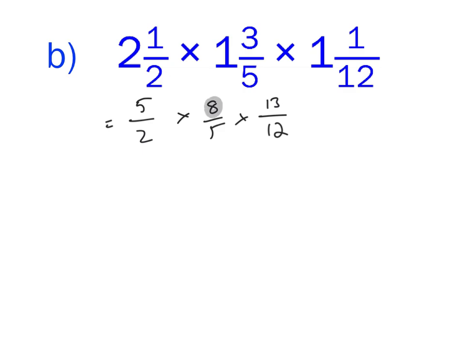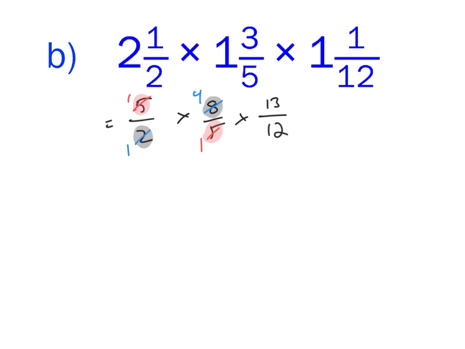So let's do 8 and 2. What do we divide into 8 and 2? 2. 8 and 2 can both be divisible by 2. What's 2 divided by 2? 1. What's 8 divided by 2? 4. Cool. All right. Let's do it again. 5 and 5. What are 5 and 5 both divisible by? 5. And 5 goes into 5 how many times? Once. So both of them become 1s.